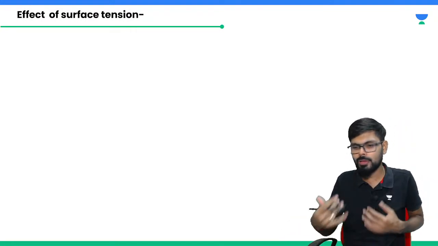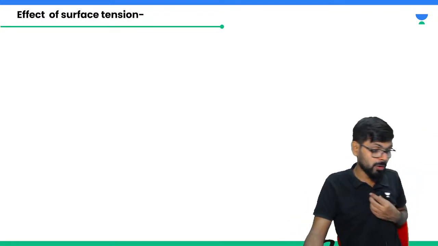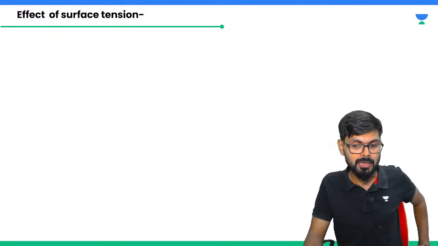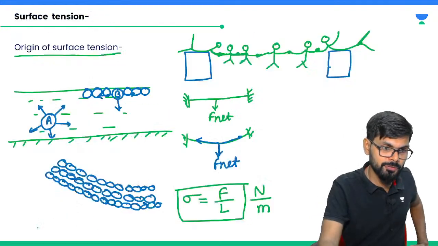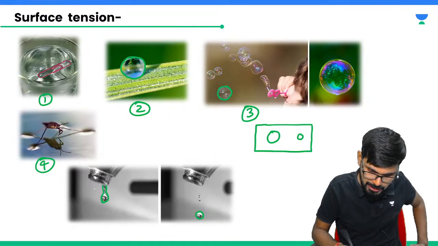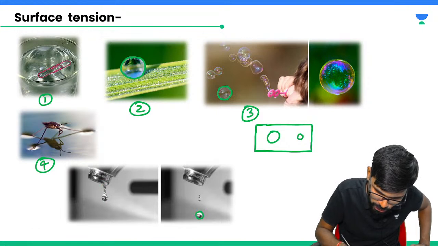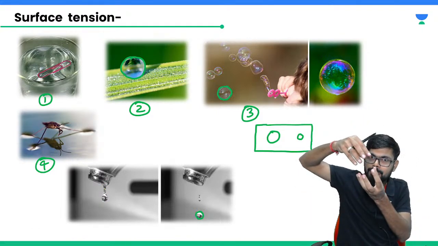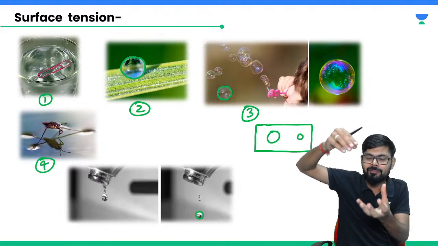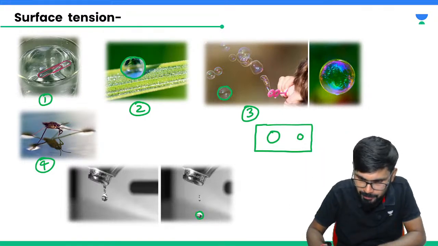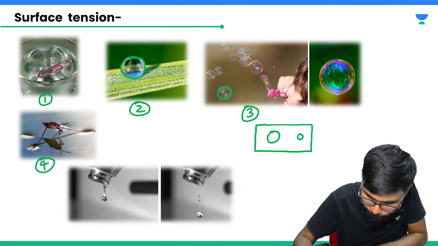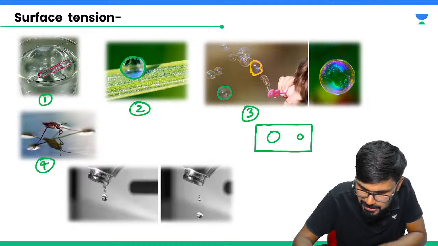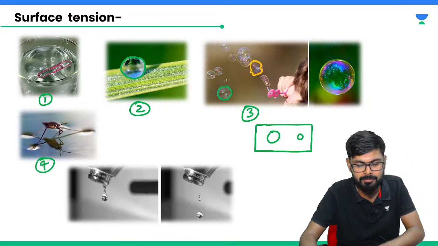Now I am going to give you another example. Still some of the answers are remaining. First come to this diagram. Now you see that here this bubble is not exactly in spherical shape, right? We are adding the mass, it is becoming bigger. After some time it will be a drop and it will become spherical. Or you can take this example. Here you can see that this bubble is some random shape, but after some time it will become spherical.